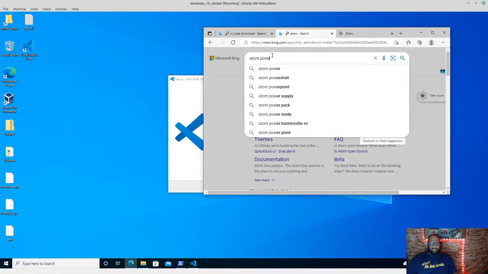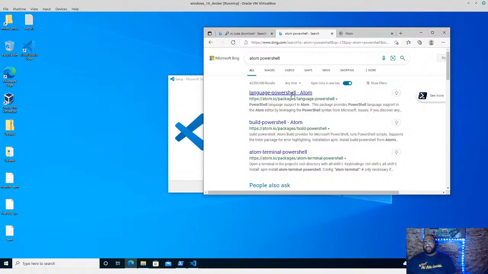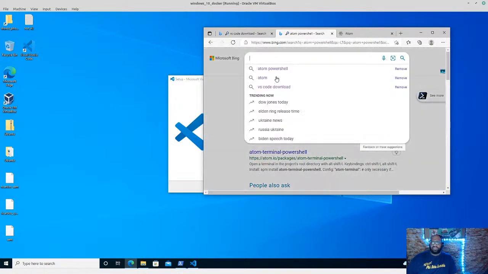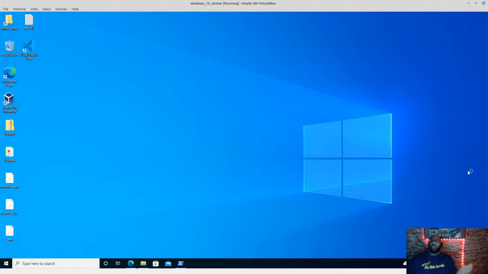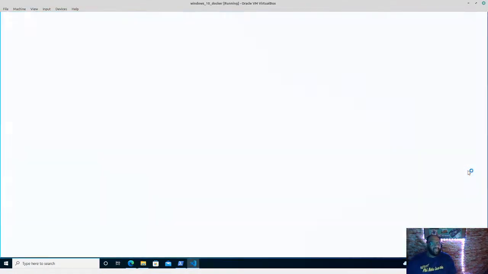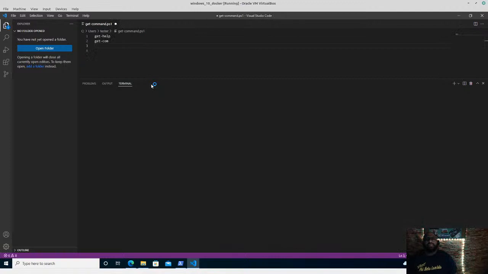Let me see. It looks like they support PowerShell as well. So it's up to you which one you want to use. But Microsoft obviously supports this one. It's one of their products. So it's always best to go with the product supported by the operating system that you're on, right? Only makes sense. Oh, man. All right. It's coming up now.